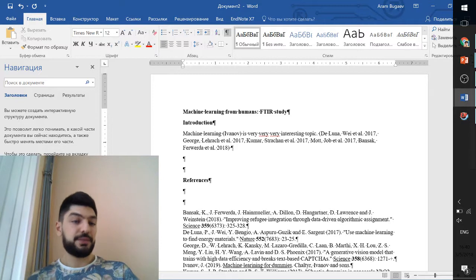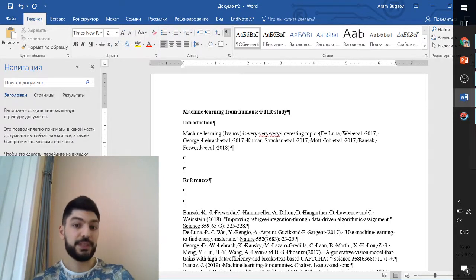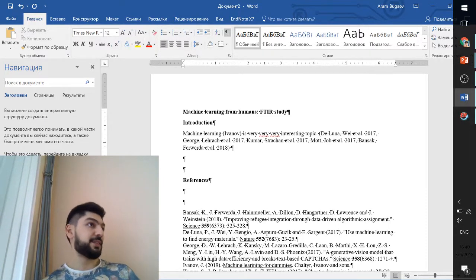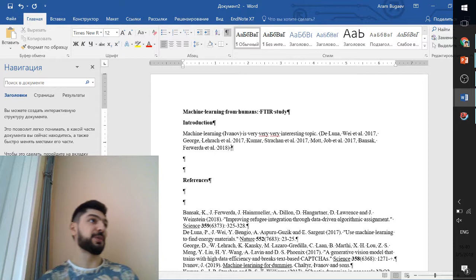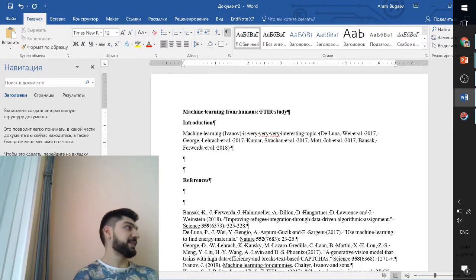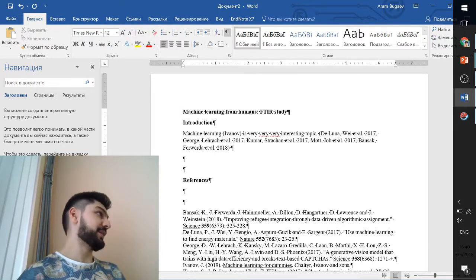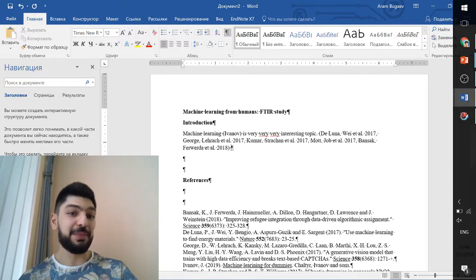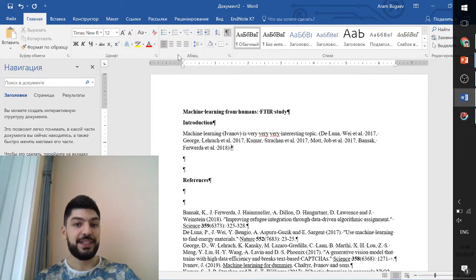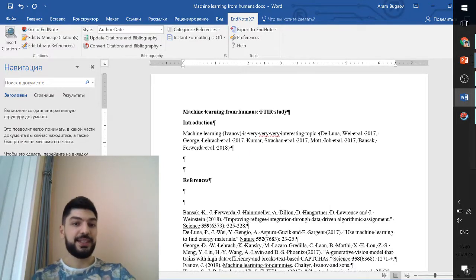If you want to avoid this, you just remove all the links, which makes your document much more simple. And if your document is simple, there is much less probability that something will happen when you open it in Word, for example, and print it out.